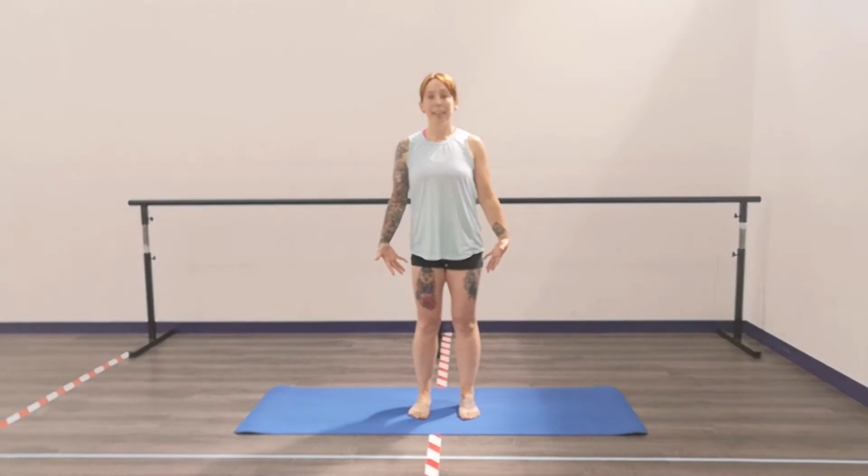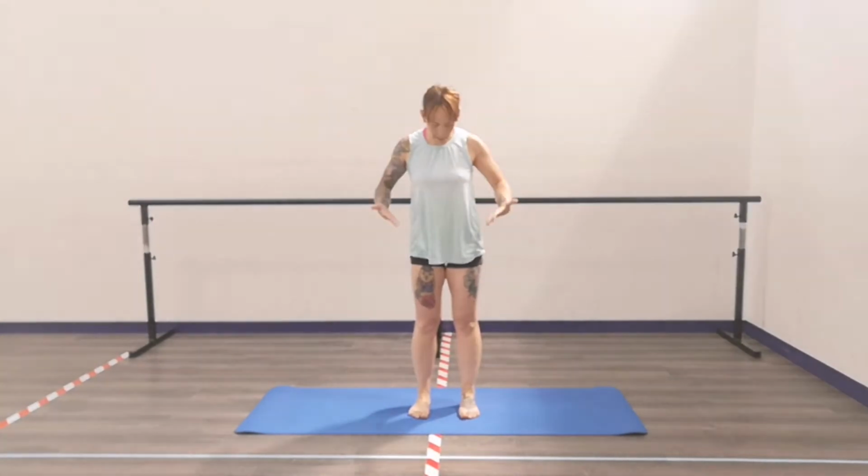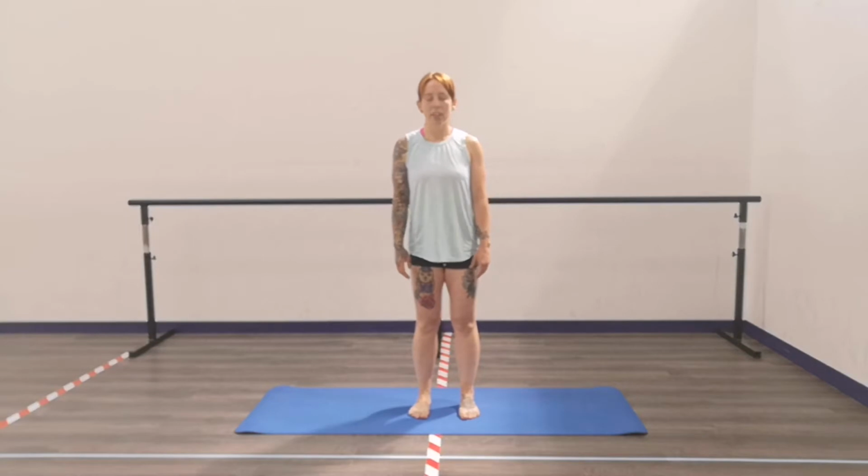Okay, we're going to start in our parallel position again, making sure that our core is connected, our ribs aren't sticking out, they're in. Hips are over our ankles, shoulders over our hips. Close the eyes, take a second just to notice what's going on. Can you feel all of your foot on the floor, your toes, your heels?